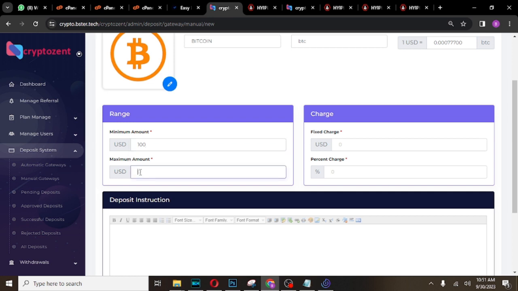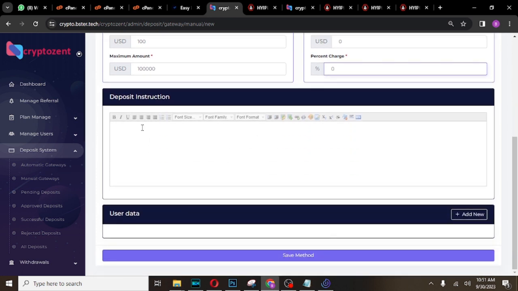Then maximum amount of deposit should be, let me say, $100,000. Then fixed charge of 0%. Then percentage charge of 0% too.